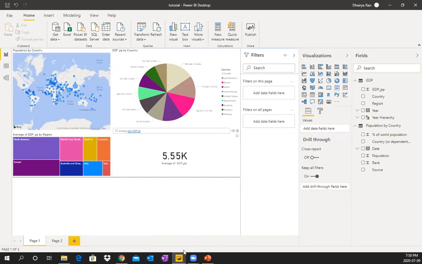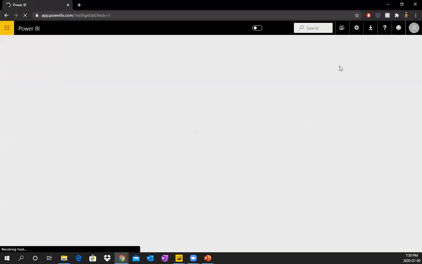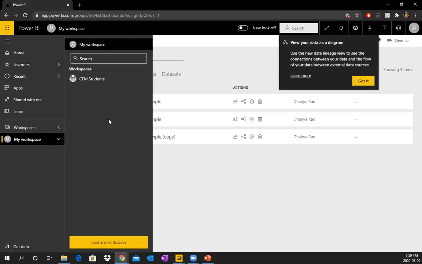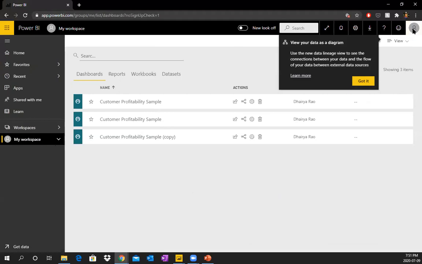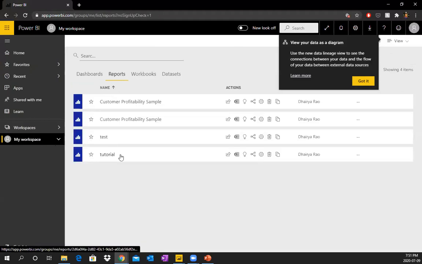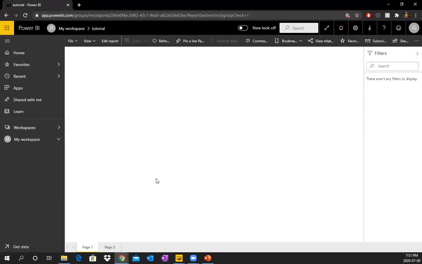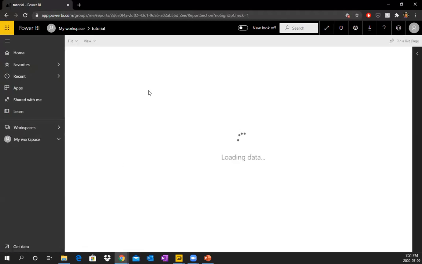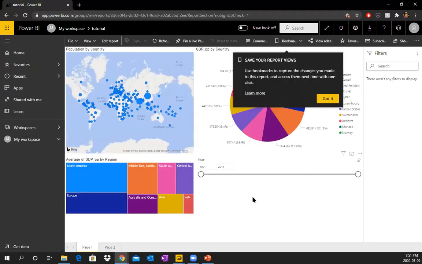Yeah. And as promised, let's navigate to the Power BI website. Sign in. Okay, perfect. It's just signing in now. So if you navigate to the Power BI website and click sign in, look under My Workspaces and your reports should come up. Here we go, Tutorial. If you go on My Workspaces, then go under Reports and click on Tutorial right over here, you should be able to see the report that you've built online through a cloud platform as well.